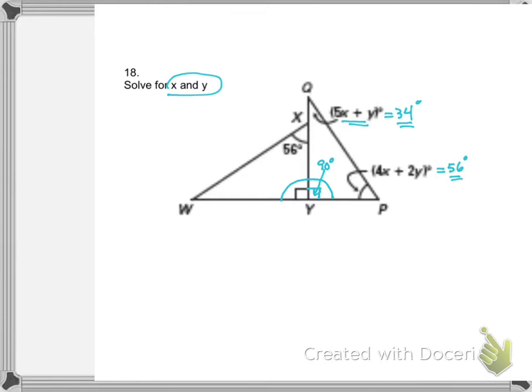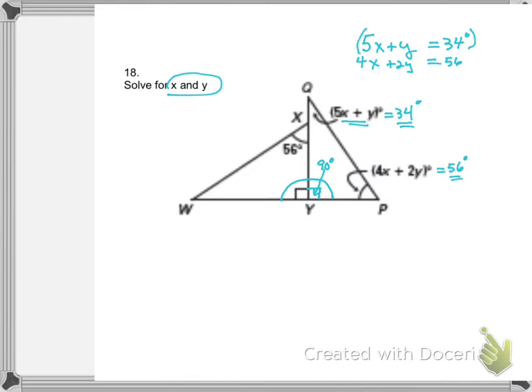So this part of the problem is what I'm expecting you should all be able to do. This next part, which we did in class, is a little bit of a stretch. So I'm not going to ask you something like this, but this is a concept called simultaneous equations, and you did this last year in algebra, and you will need to know this for next year in Algebra 2. There are a couple of ways that you can solve simultaneous equations. You can solve them by substitution or by elimination. Elimination means you're going to eliminate one of the variables. I'm going to use elimination.